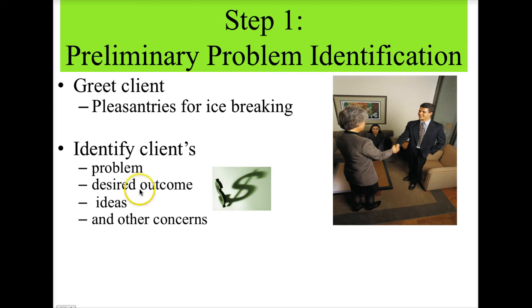You want to solicit your client's desired outcome. Is Miss Parsons' goal simply to recover money, or does she have other remedies in mind? You also need to solicit Miss Parsons' ideas about the case. In an ideal lawyer-client relationship, a lawyer takes the client's ideas into account in developing a strategy. Finally, you want to find out if Miss Parsons has any other concerns. For instance, does she desperately need funds to pay medical bills, so wants to settle early?